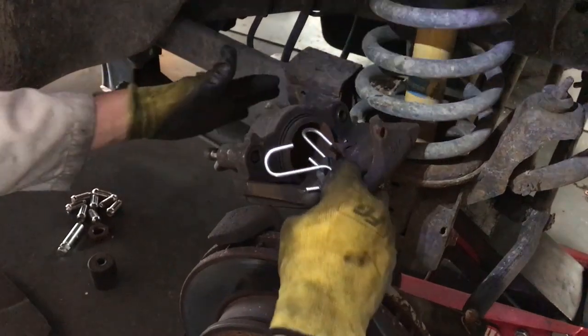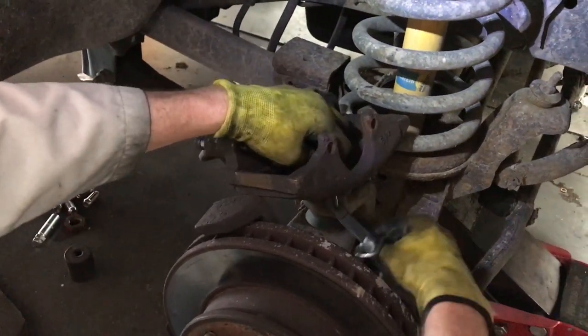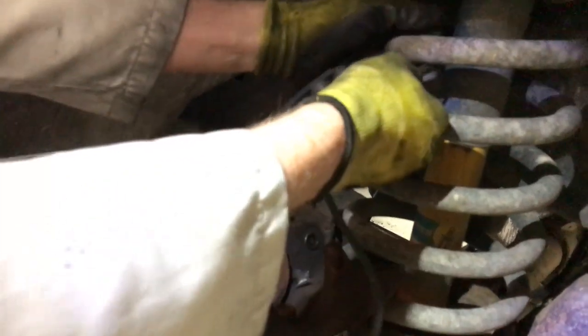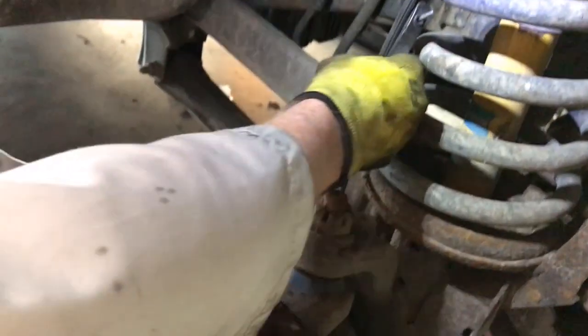Okay, so I'm going to be changing the caliper out on this, but for the few minutes while we're doing the rotor, I'm going to leave it attached. I'm just going to hook it here with a bungee cord and hang it so it doesn't hang off of the brake line.